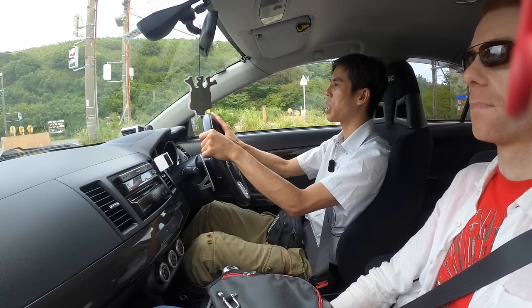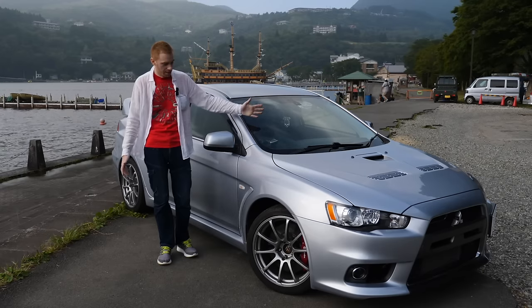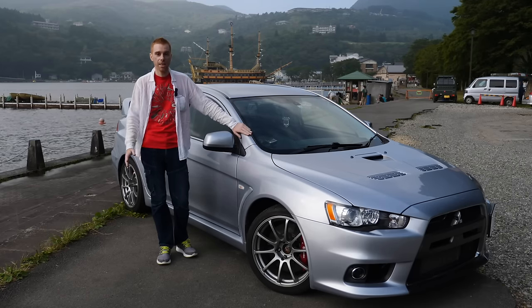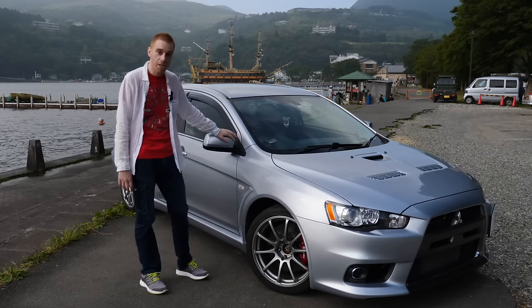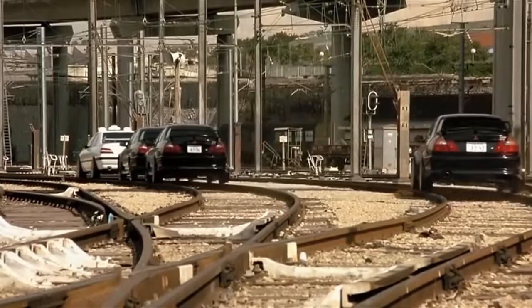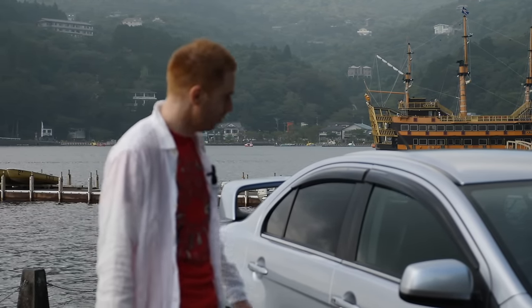You can take this on any mountain road on the circuit and it will do exactly what you want. Bonjour les amis, je m'appelle Julien, je suis le propriétaire de cette Evolution 10. I'm the owner of this Mitsubishi Evolution 10. I've been in Japan for 15 years, and me and Captain Bradford actually used to go to Hakone a long time ago and run those roads together. I always liked Mitsubishi — in France, Mitsubishi is very popular. I remember watching the Taxi movies and I always really wanted to have an Evolution. When I moved to Japan I decided to get the 10 because it's modern, reliable, powerful, and I really like the very sleek design.